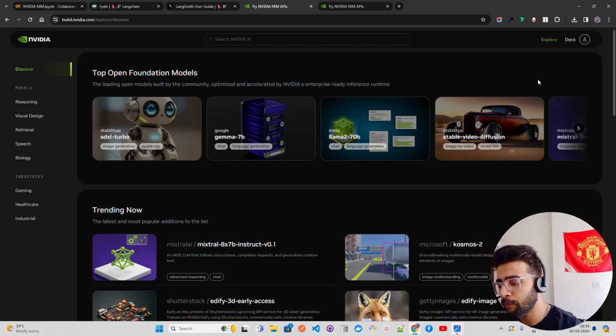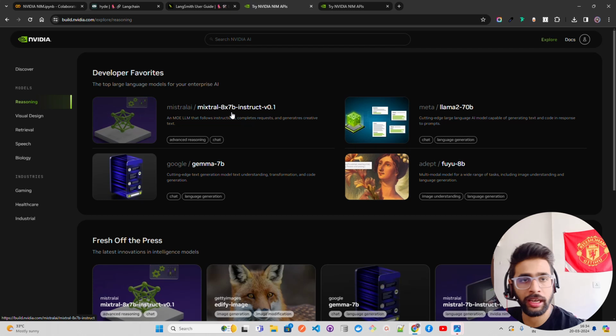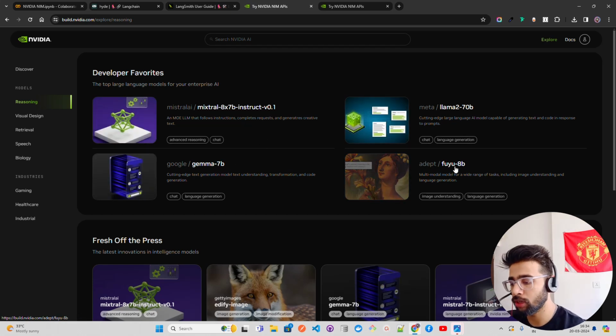Here I am on the dashboard. You get 1000 credits for free. You just have to log in on build.nvidia.com. Go on Google or any web browser that you use, open build.nvidia.com, log in with your Gmail, create a new account, and then this is what you will see. On the left hand side, they have the models. In models, they have categories like reasoning, mainly text-based LLMs, where you have Mistral, and we're going to use Mistral today to build a RAG kind of pipeline using HyDE, hypothetical embedding. So we'll talk about that. Very interesting. Now, Mixtral 8x7B Instruct, we have Llama 2, and Gemma by Google, which was announced last month, and other models.